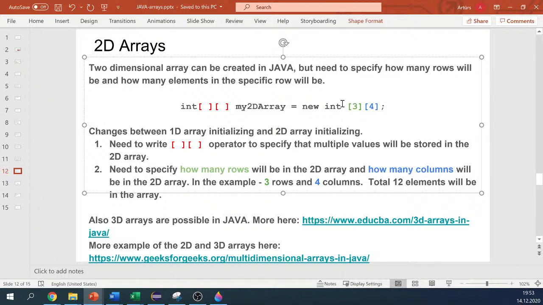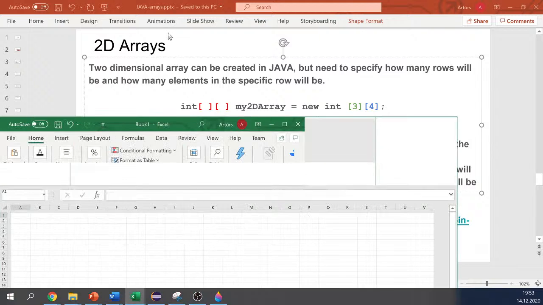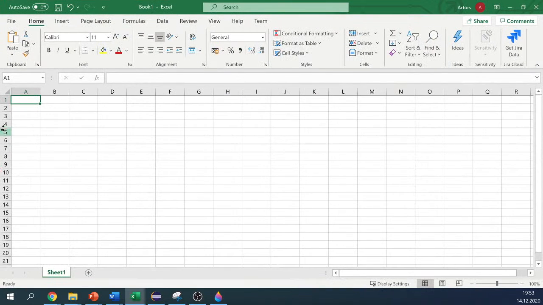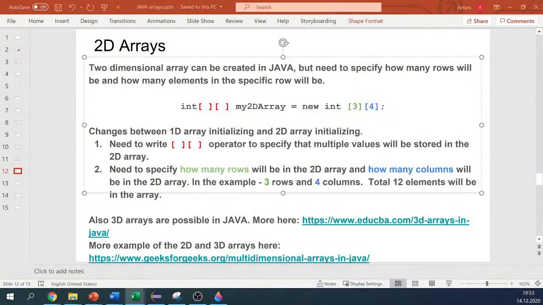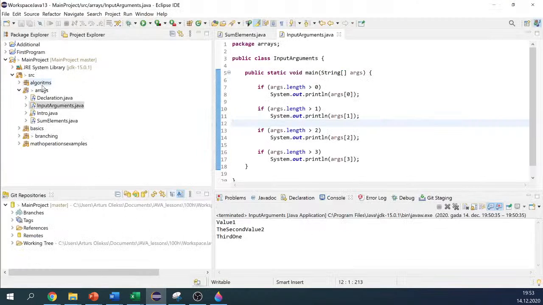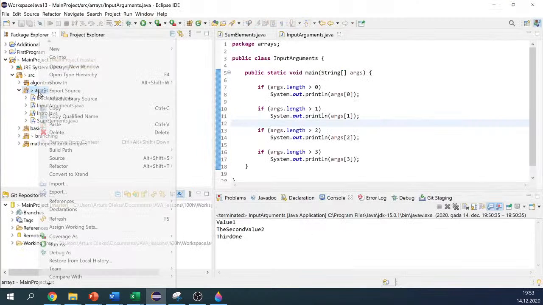We have a table with rows and columns, just like if we open an Excel file. As in Excel we have rows and columns, the same goes for two-dimensional arrays. This will be a table with rows and columns. You can declare it in Java.